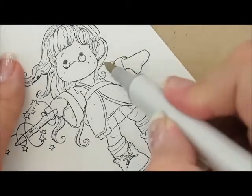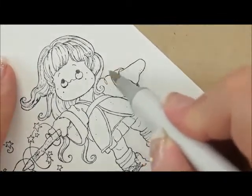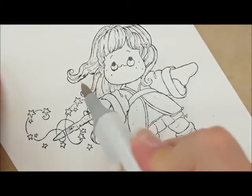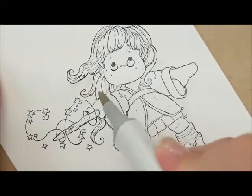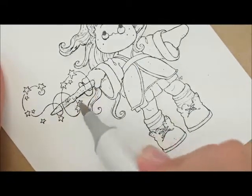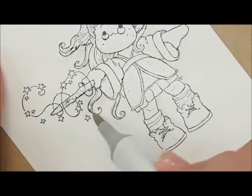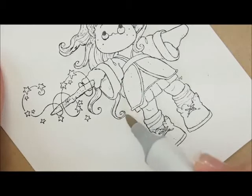And over here, she's got her head tipped, so let's do a little bit over here. And then on this side, she's got some hair flowing. And let's see, let's go underneath of her wand. I didn't worry about those stars, I just wiped right over the top of them, because we're going to color those yellow later, so that will cover that up.